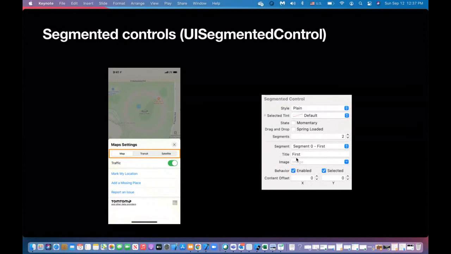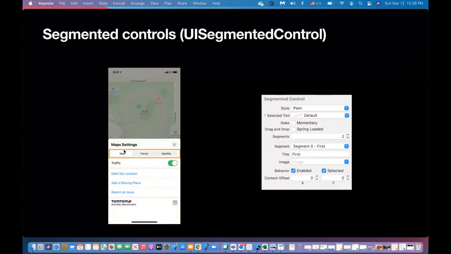Segmented controls. A segmented control is a group of buttons. That means typically if I have choices, a limited number of choices, not 500 choices, a map is a good example. A map app. If you want to have a map or transit or satellite view, you could have a segmented control, and each segment, you click on it, it's a button, it's an action that you can actually program the action related to it.